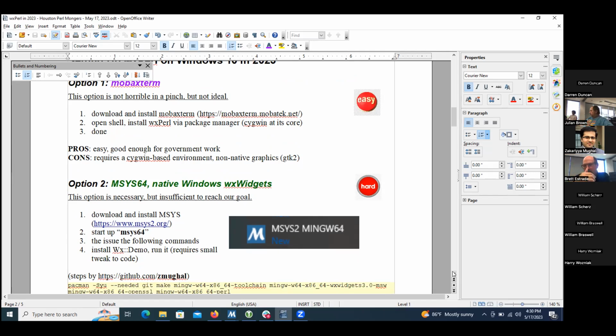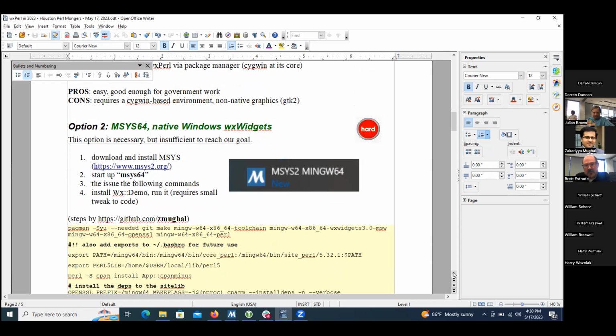Because of the work that he was doing, and he's got his own reasons to be looking into this, I'm at least able to demonstrate providing a native looking Windows environment for a Perl script. And that's what I'm going to be talking about now. So thanks again to Zachy. I'm really just presenting his work here, which I never would have figured out.